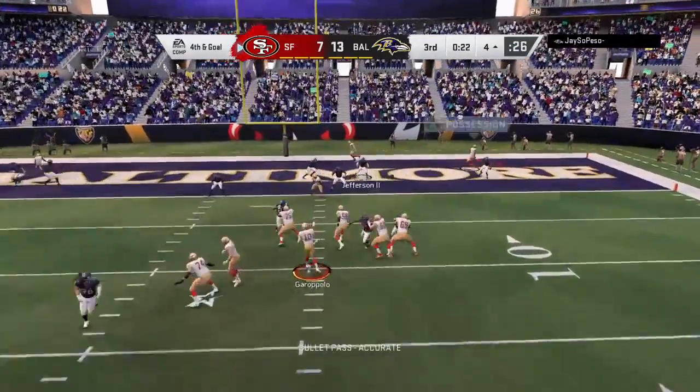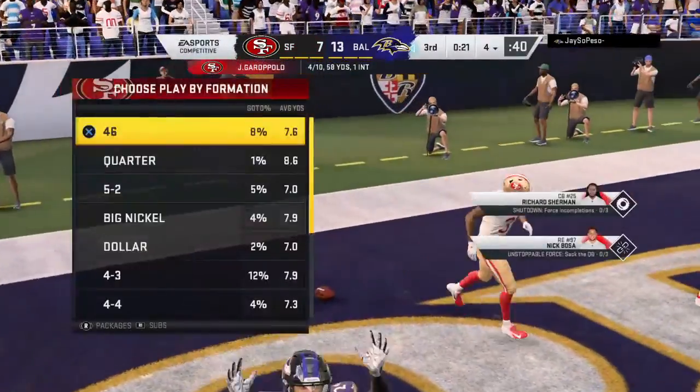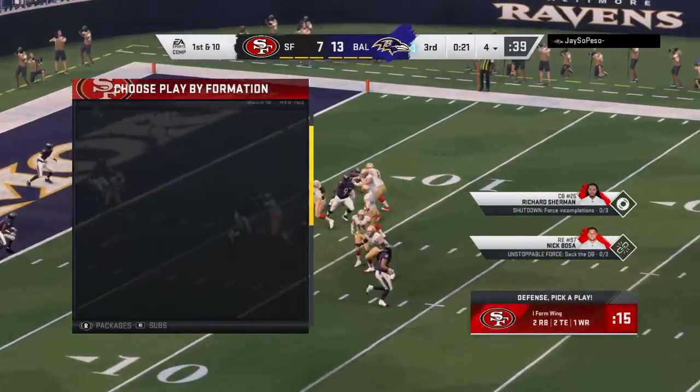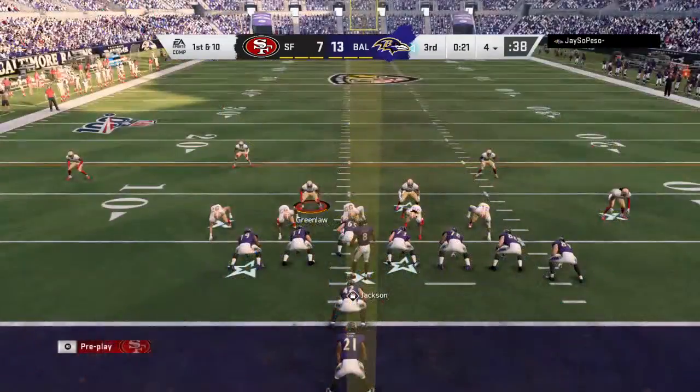Garoppolo going to go on 4th down. And my goodness, this is incomplete. They're turned away on 4th and goal. And the Ravens come up big down at their own goal line.